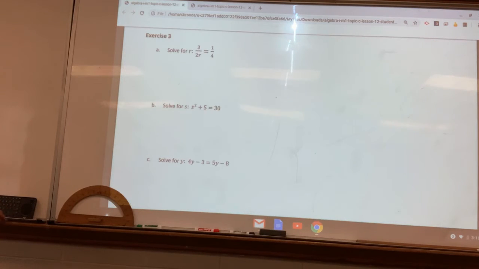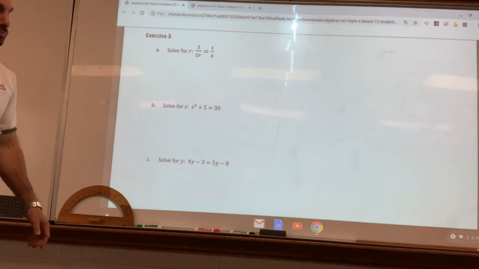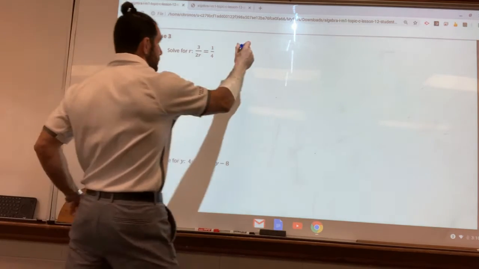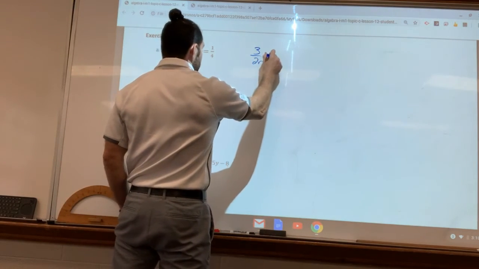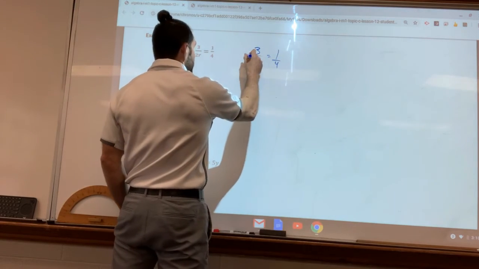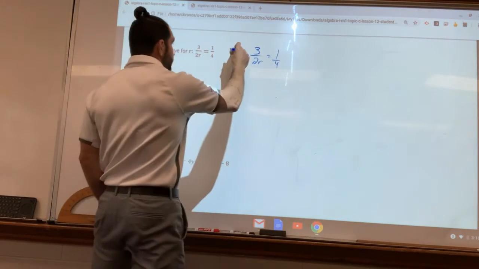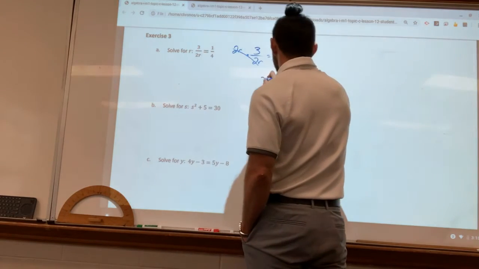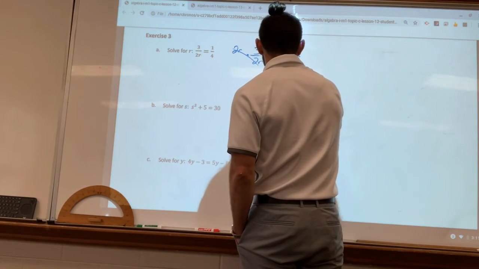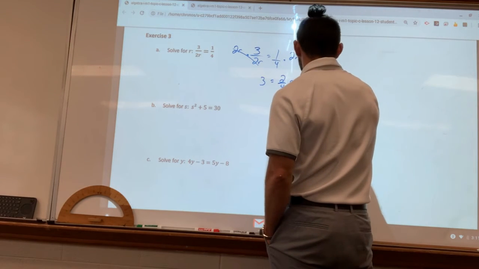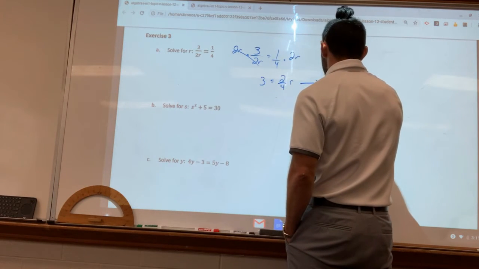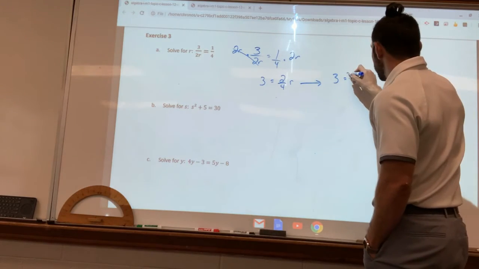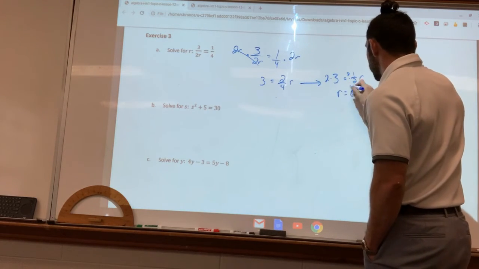and then I decided not to. Solve for r. Well, this should be pretty easy. We're going to solve for r. There's several different ways to do it, so I'm going to rewrite this out. I've got 3 divided by 2r equals 1/4. You could cross multiply, or you can isolate the variable. So I'm going to multiply both sides by 2r. Those divide out, that leaves me 3 equals 2/4 r. So now I have 3 equals 1/2 r because 2/4 simplifies. Multiply both sides by 2, r equals 6.